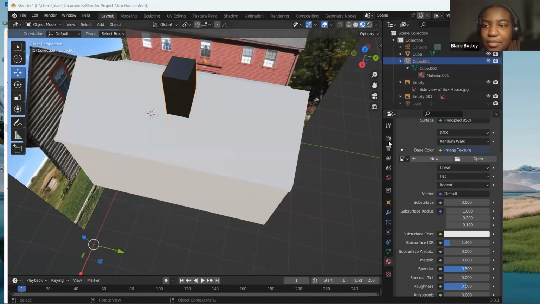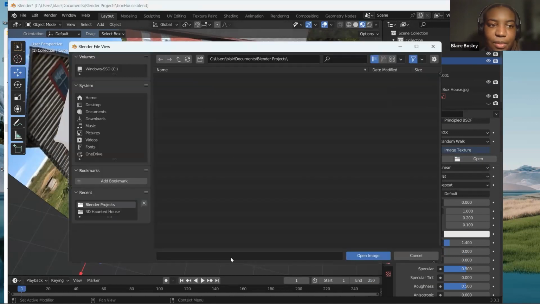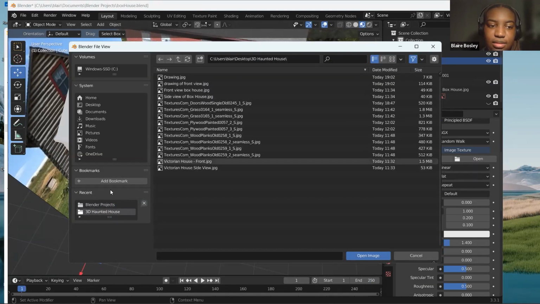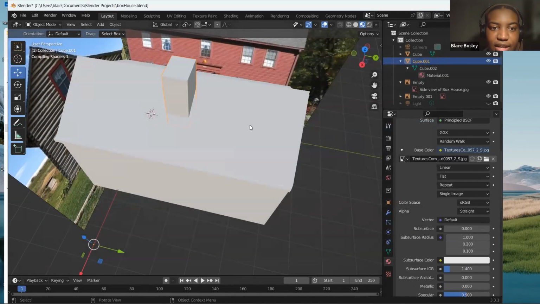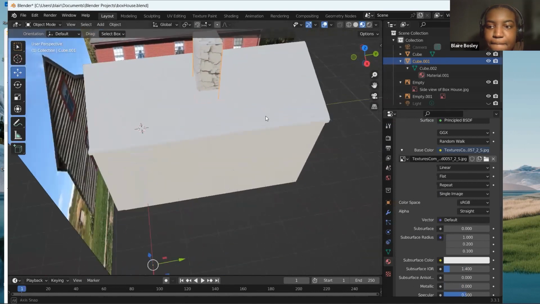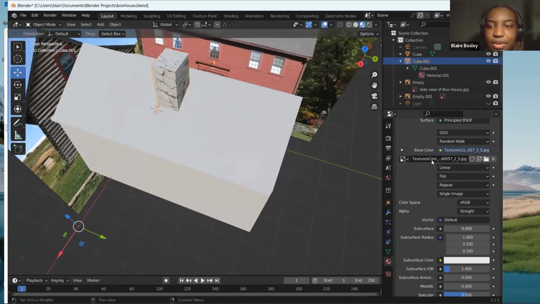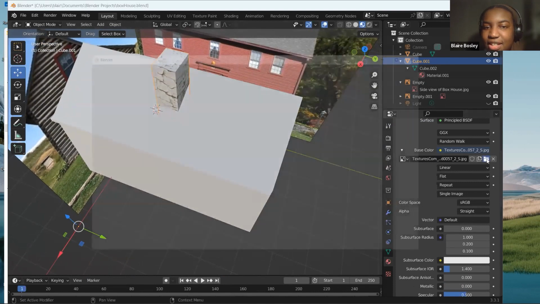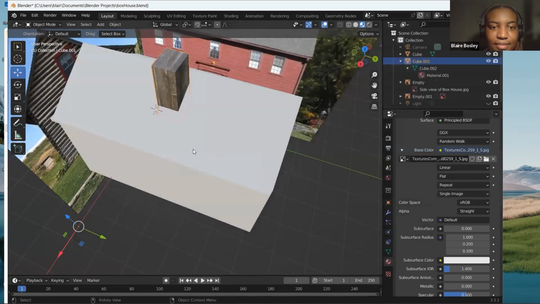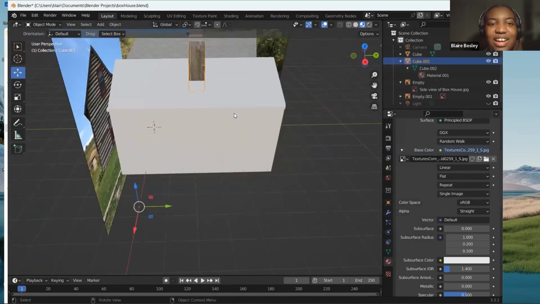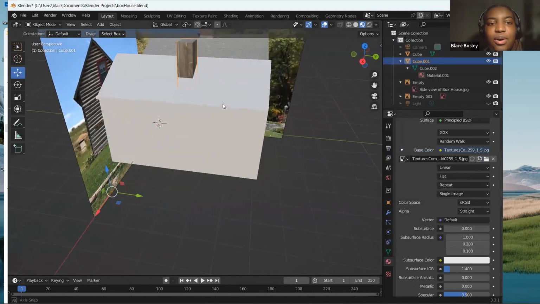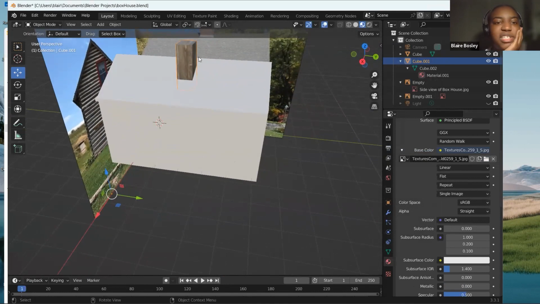So to add a texture, I'm just going to click open. Open takes me to our upload window. I'm going to use one of the plywood textures I created or shared. And just like that, the texture, oh, that's the wrong one, isn't it? Uh-oh. To change it, I can just click that again. Maybe wood planks, yeah. So now I have this wood plank texture on my material.